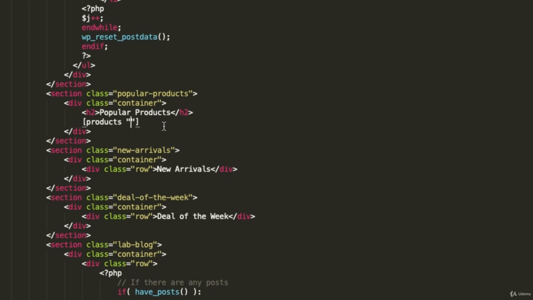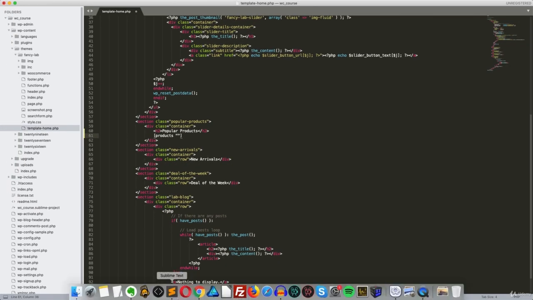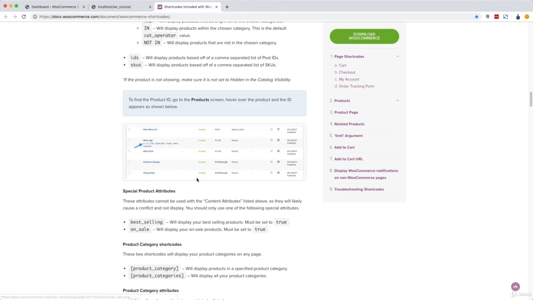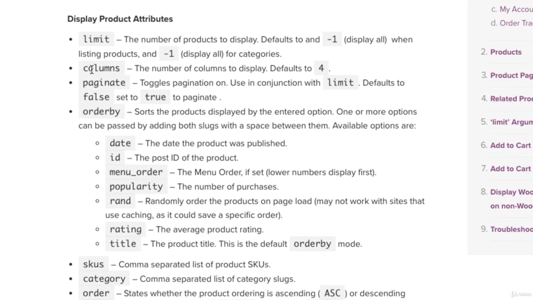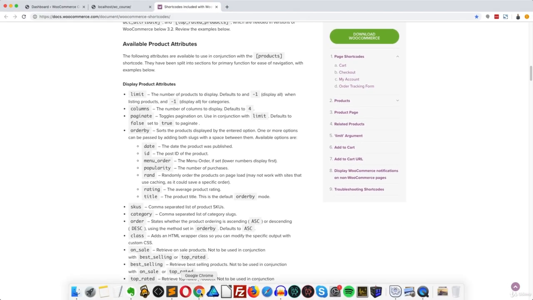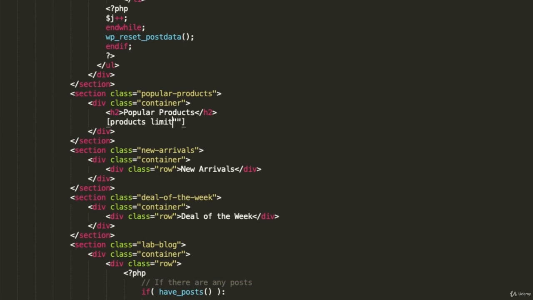Well, what kind of configuration do we want on our list? Let's take a look at the documentation. Well, we can first use these two attributes here. Limit to define how many products the list will contain, and columns to define the number of columns. So let's go like this. Limit 4, columns 4.